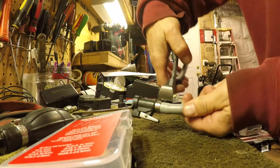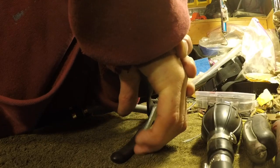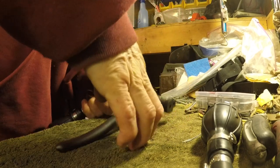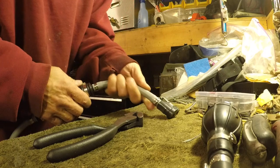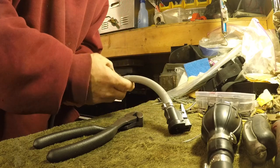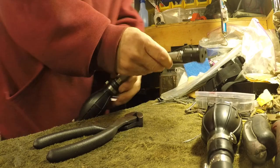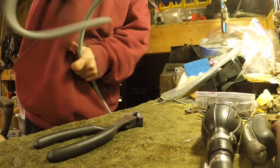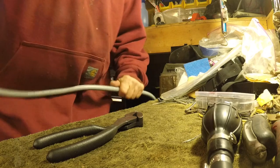I don't know which is going to be the best way for you guys to see it. I'll try to do it this way. Oh, and that makes a good connection. I mean, that is not going to go. You can see it's really on there. And then we'll hook this to our engine. And then I just need to route our extra wire that we have. I'm probably going to have to do another connector or something.